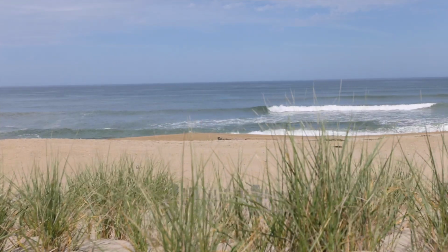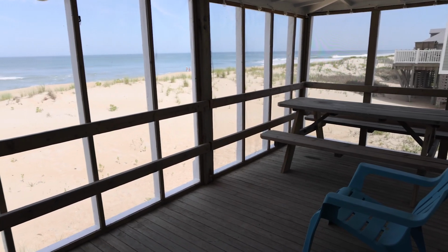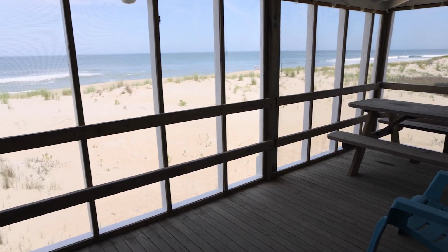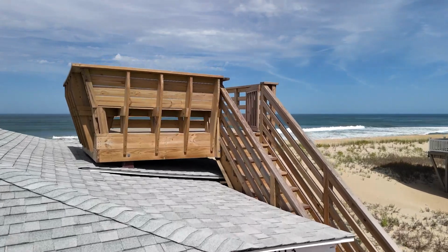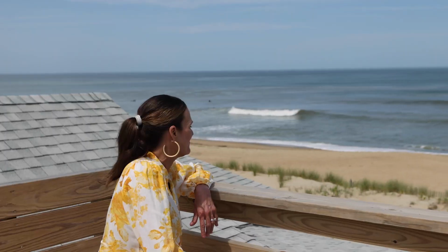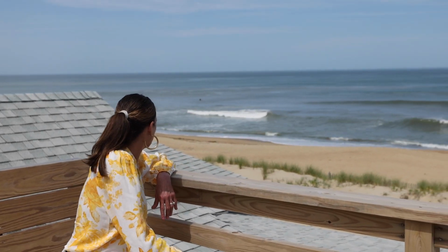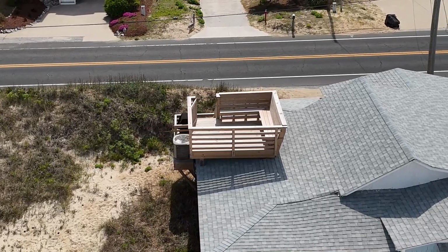This cherished home blends into its surroundings. Sip your morning coffee or indulge in peaceful contemplation on the covered decks and porches, capturing the fragrant salt breezes. The rooftop deck, accessible via the back stairs, unveils even more spectacular vistas, and it introduces you to a bonus space that promises additional room for relaxation or entertainment.